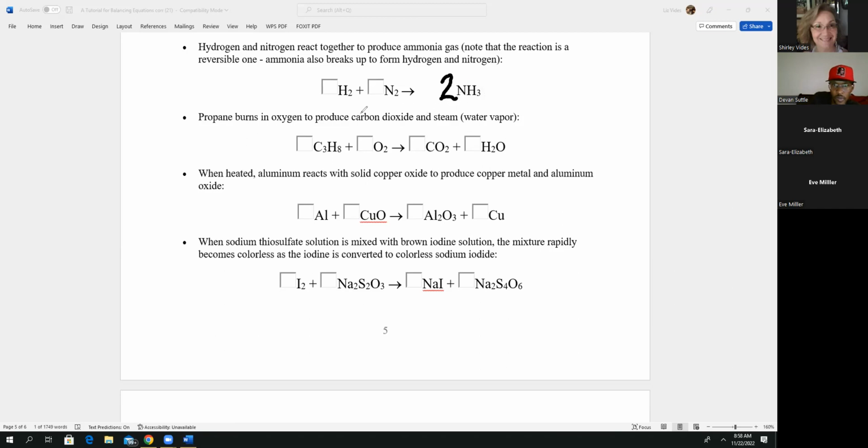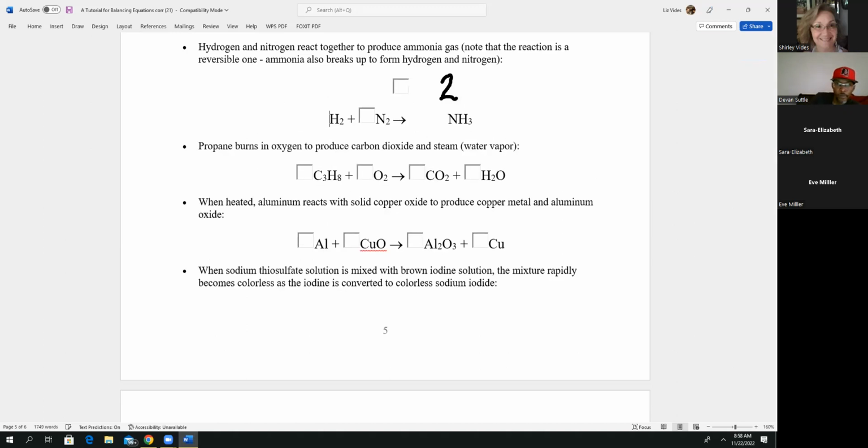So in front of that, when you put a 3 there, that way they'll balance out. A 3 in front of the H2. See, it won't let me. I have to draw it in front. Come on, why are you being like this? Put a 3 there. There. And that was a 2 up here. So sorry, but we left the 2 behind. That's fine, because I had to get rid of the little mark that wouldn't let me put it on there. Okay, so that's balanced. All right, what about the next one?